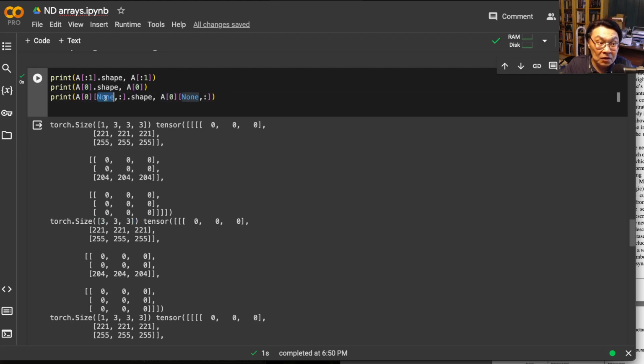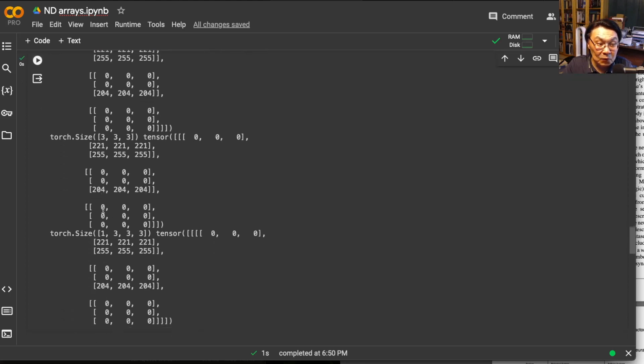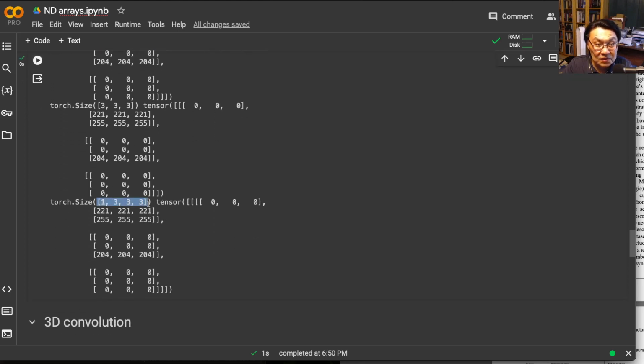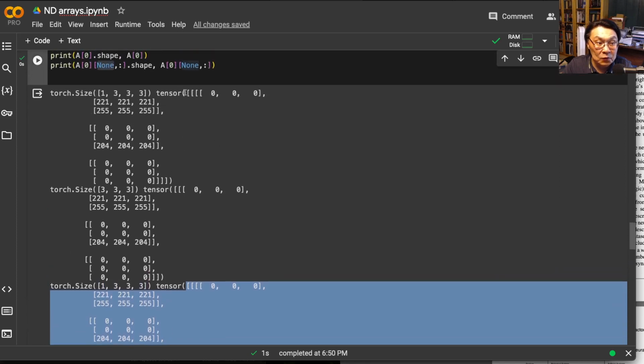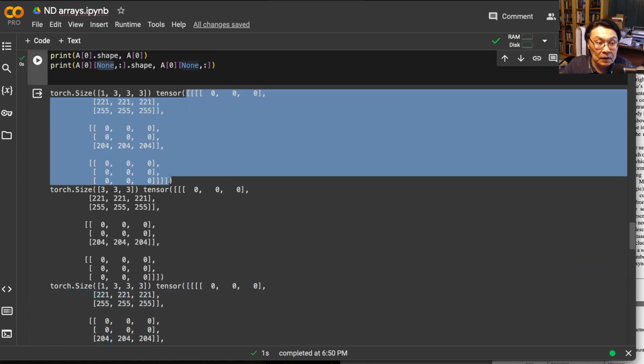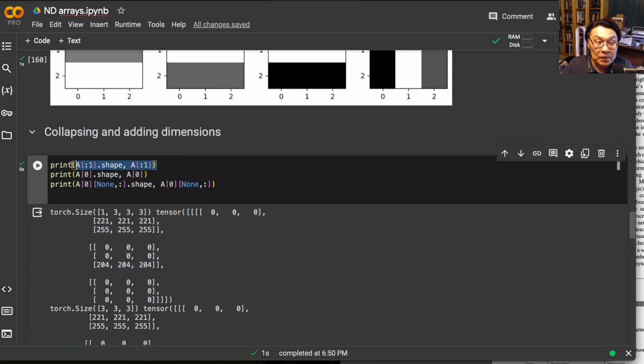So if I add None in the beginning of this matrix, look, it added back this 1 dimension, and now my tensor is equivalent to the tensor in my first example, first row. So please examine this little example, because it may save you from a lot of trouble.